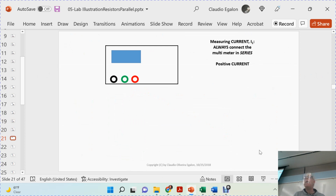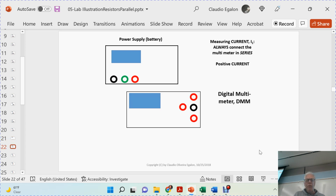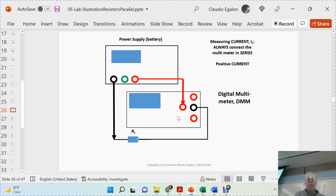You start from scratch again. Power supply. Get the digital multimeter there. Connect the red to the yellow. The black to resistor 1. Okay, and then you close the circuit. That's the easiest way of doing this thing. Okay, then you gotta insert the R2.